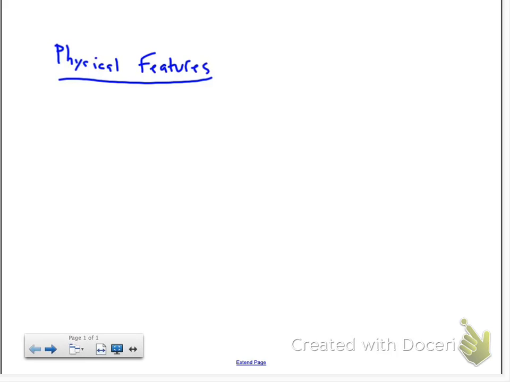Okay, so before we describe these physical features, let's kind of list some of them that you came up with. What are some physical features you saw? Matthew? Okay, so we've got islands. Izzy? The Andes Mountains. Calvin? The world's largest waterfall. What do we call that? Angel Falls. Yeah, Angel Falls.